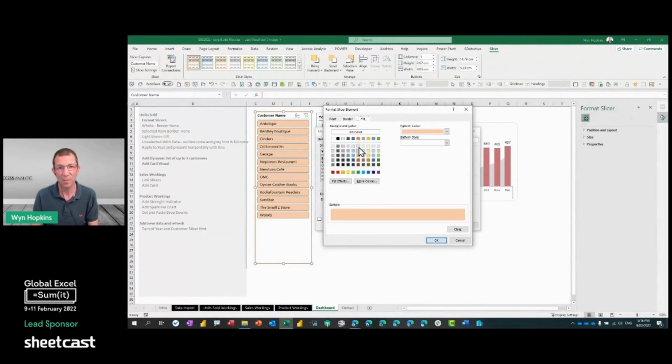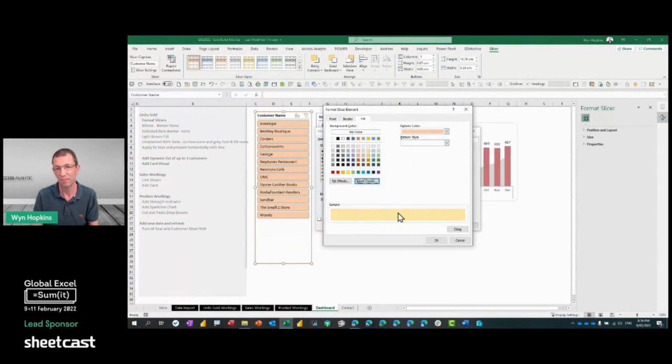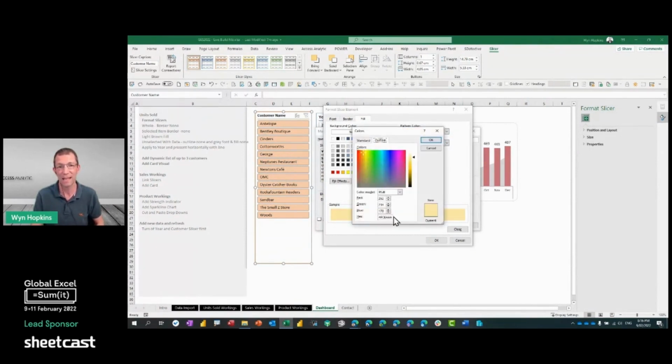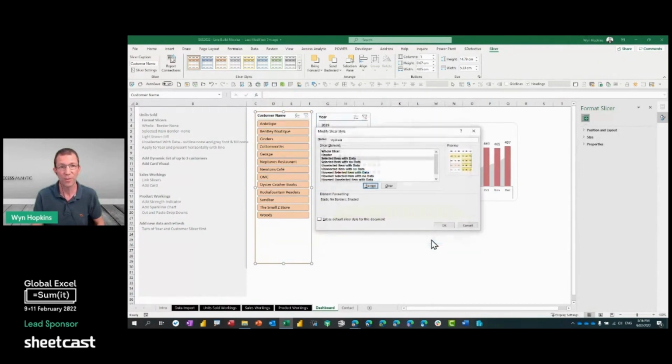The fill is going to be, let's go a little bit of a, we'll go for that color, but we'll go a little bit browner and a little bit lighter like that. Something, you know, whatever you want. Really nice that you've now got hex codes in there as well in Excel. So these hex codes, that's great. You can find them from various places. That'll do for that one.